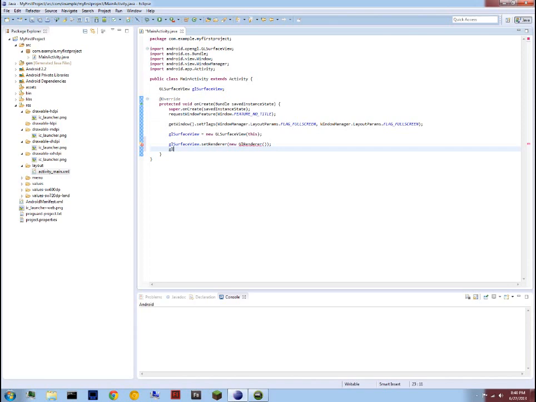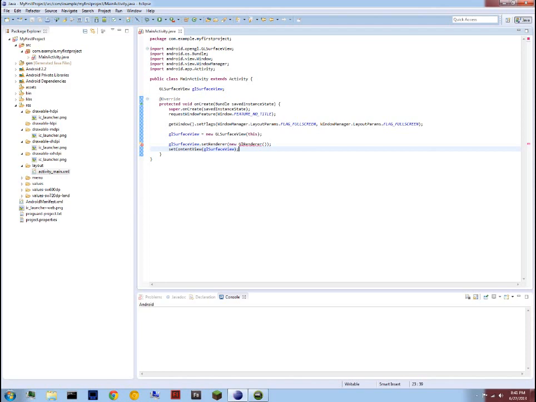And then setContentView. This will tell Android what to show on the screen. So we're going to tell it to show our GLSurfaceView, of course. So pass that in there.